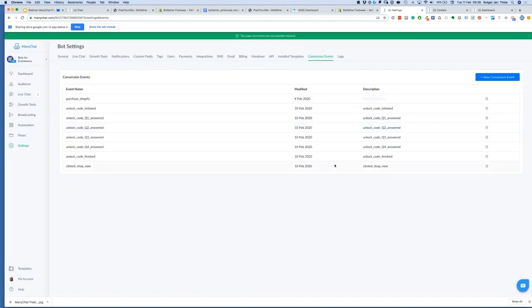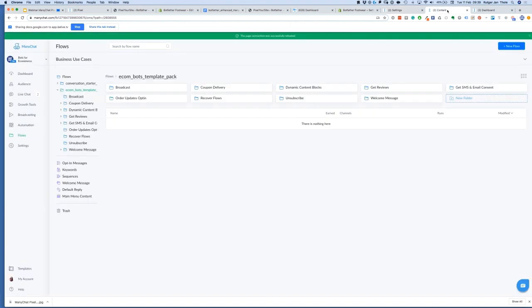When you have created this, it's now time to actually connect these events in specific flows. Now, what I want to show you is how you can actually fire these events in a simple quiz flow. What I've created is a coupon code delivery flow. It's not really a quiz, but what we did here is a coupon code delivery flow that increases the value of a coupon based on the answers people give. So we ask them questions, they answer, and for every answer they give, we increase the value of the coupon. It's sort of a quiz.